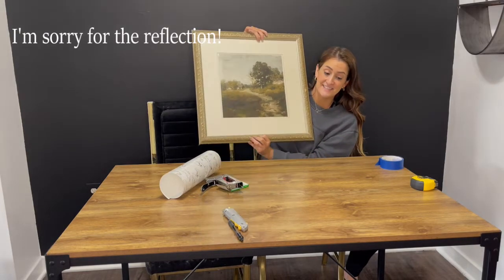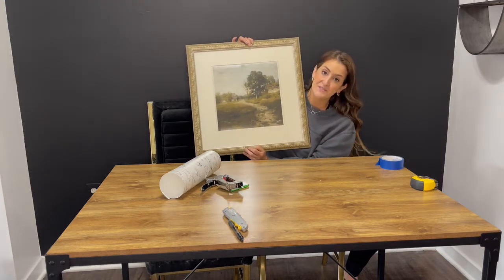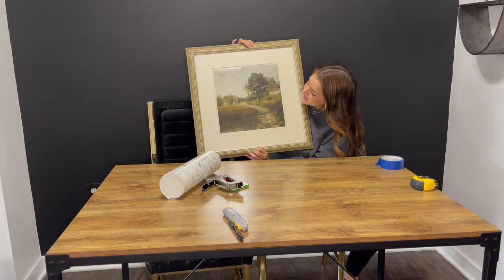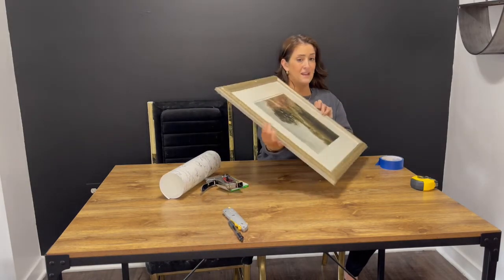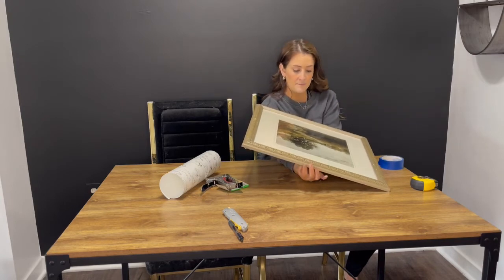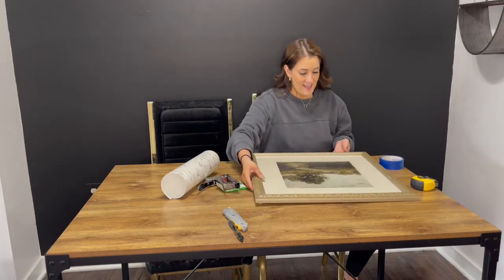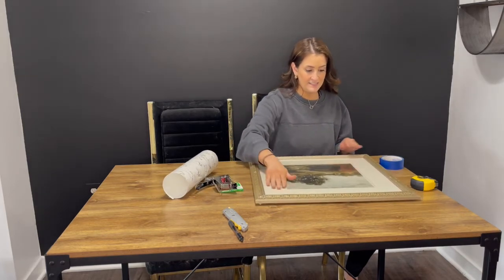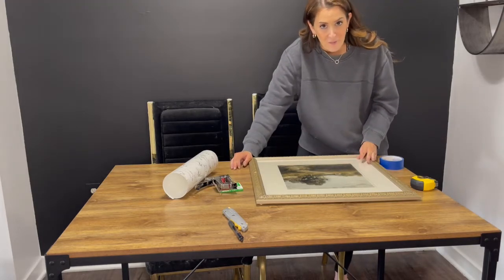I love it. I think it looks so good. I feel like this frame is just meant for this photo. I love the way it came out, so I think I'm just gonna give it another once over just to make sure everything's okay, and then I will staple it all together and we will have one done.